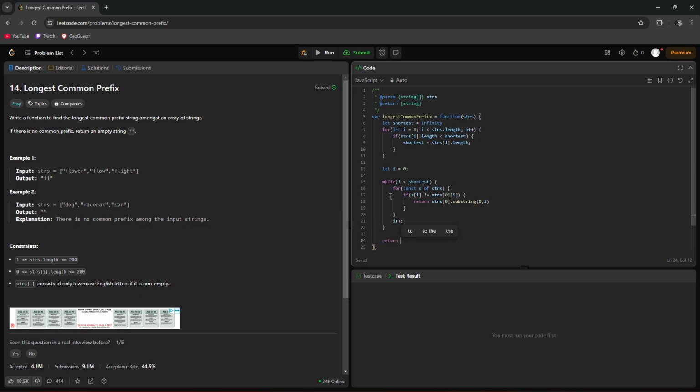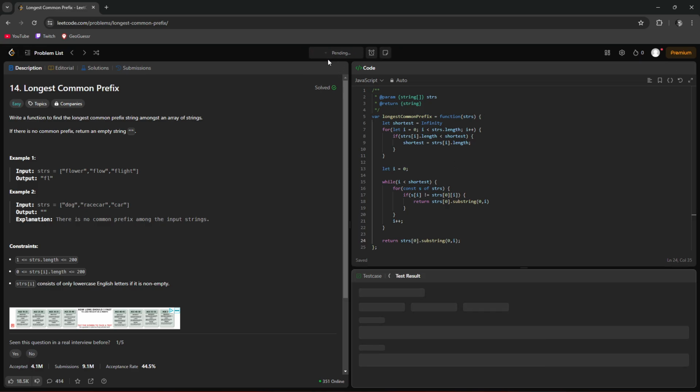And otherwise, we're returning strings of 0. In any extra case, I guess this would be 0, 0 or something, or the whole string, potentially.